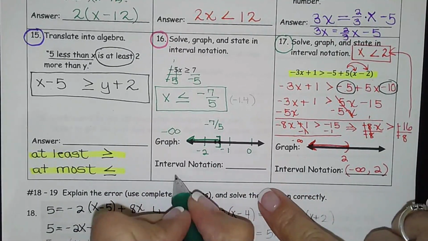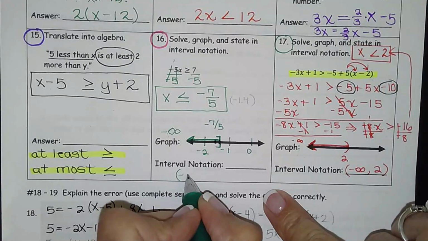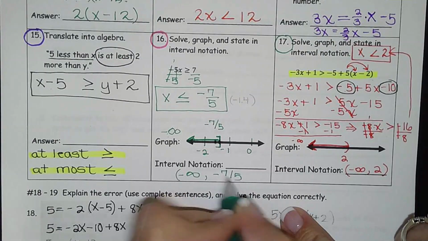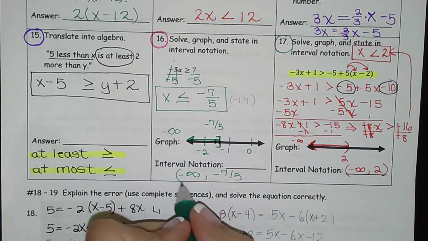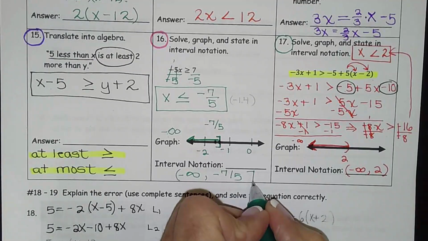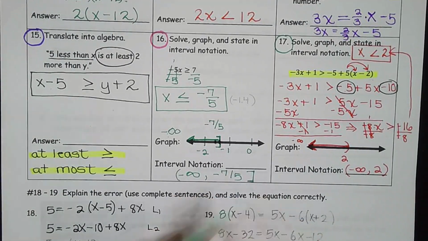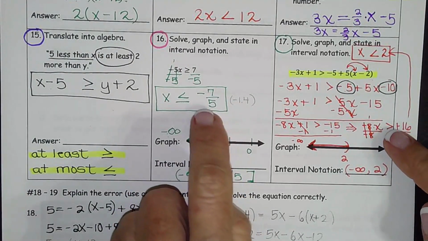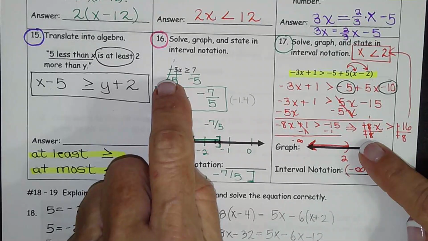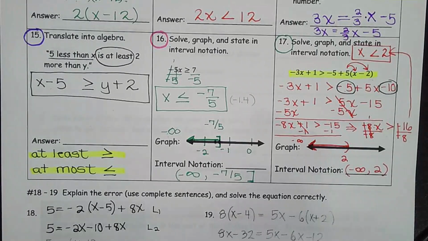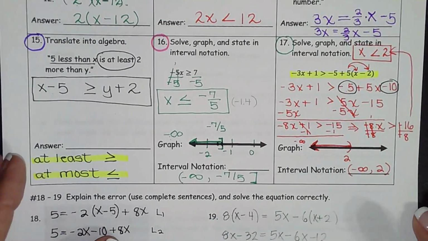So for interval notation, we bring the 2 endpoints down in the exact same order as the graph. This one always gets a parenthesis, infinities always. This one will get a bracket because of the equal sign. So there we have it. So you see on the practice test, both of them had division by a negative, flipping the symbol. So don't forget that. That means it's going to be on the test for sure.